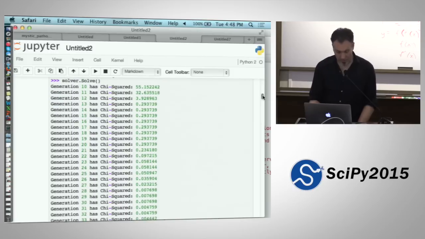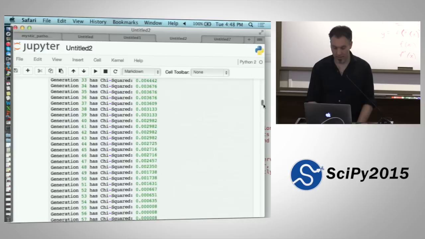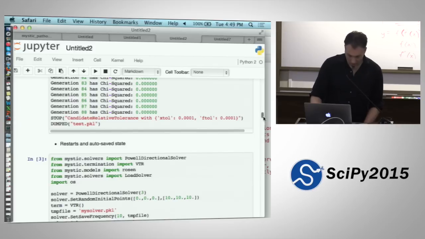And this essentially passes the entire optimizer, and then I get bored of stepping through it, so I just say solve, and it'll go through and solve the rest of it down to the termination condition, and then dump it at the end, because I assume since I saved it once, I want to save it again.